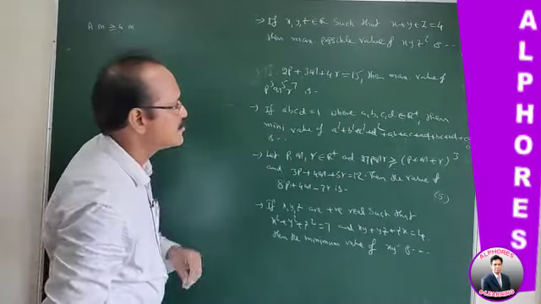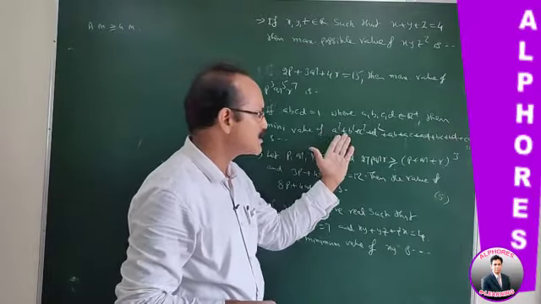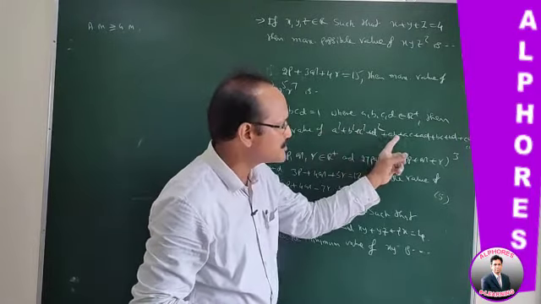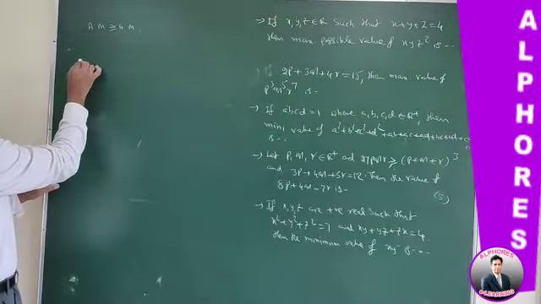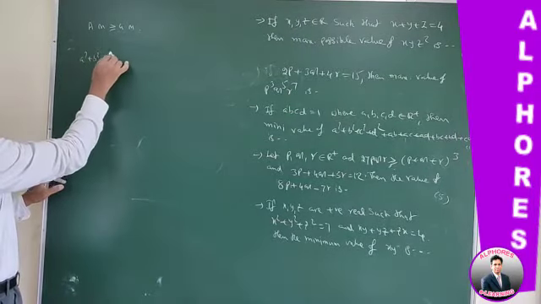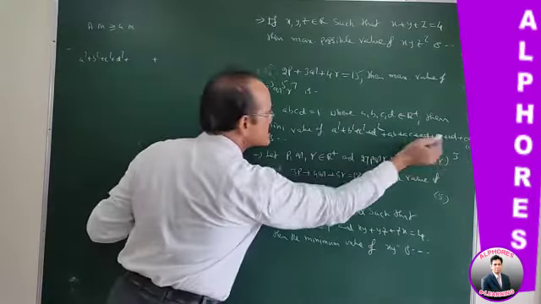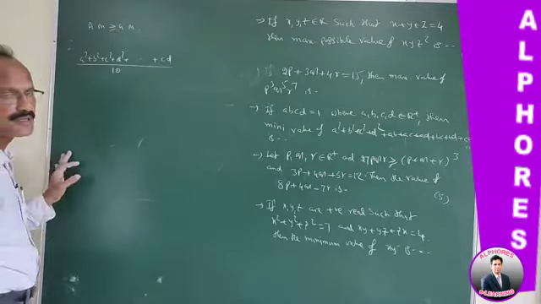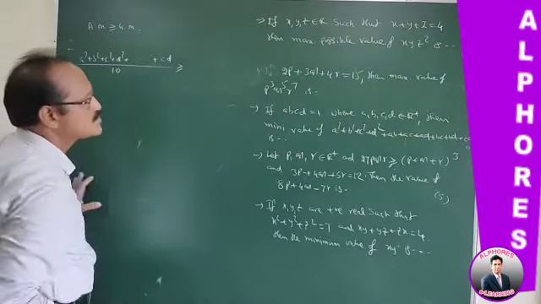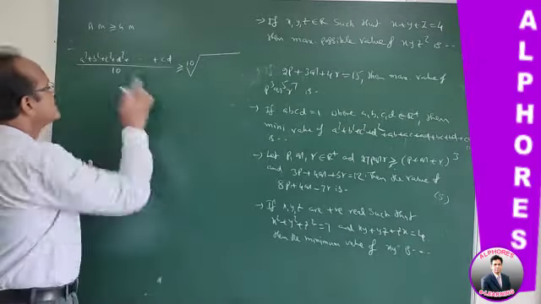Arithmetic mean of these numbers, that is a square plus b square plus c square plus d square. You know, these are the 10 terms: 1, 2, 3, 4, 5, 6, 7, 8, 9, 10 terms. That is a square plus b square plus c square plus d square plus etc., the last term I am writing as cd. These are the arithmetic mean of 10 terms, is greater than or equal to geometric mean, that is the 10th root of their product.